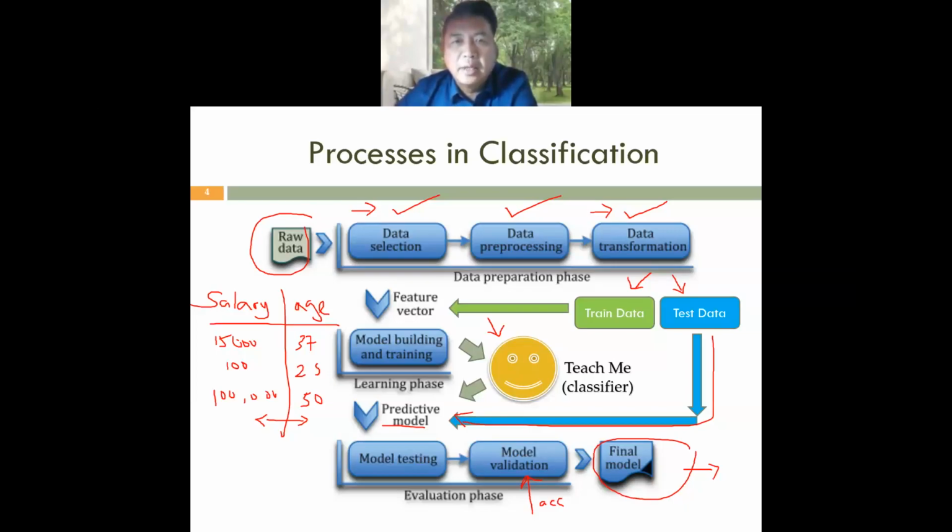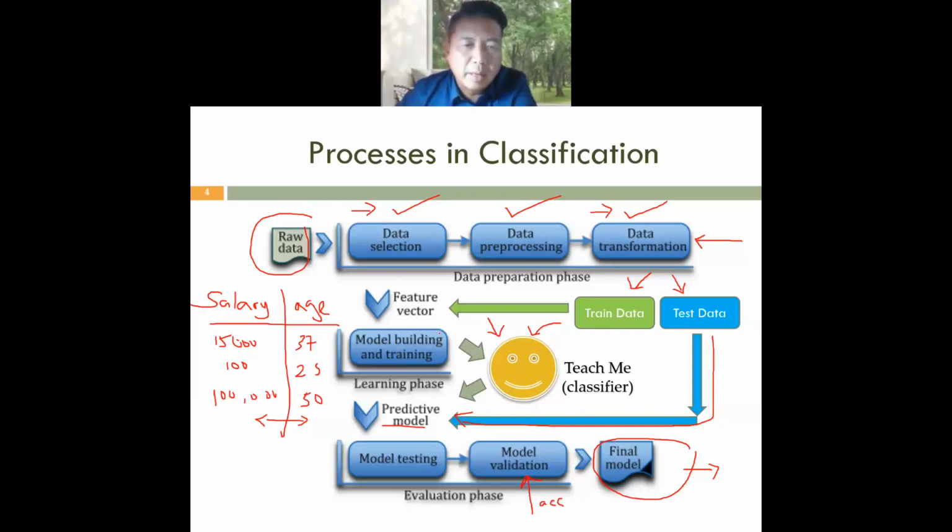So in this slide, there are three things that we need to know. First, we need to prepare the data. So 80% of the time you'll be busy preparing your data. Okay, how to feed it into the R software, and then how do you clean it and so on. Okay, once you clean it, you divide it into training and testing, so that the train data will be used to train the classifier. And then once you finish with the training phase, you will use the test data to test how accurate they are. Once you are okay with the performance, then you have the final model. Okay, so these are all the processes involved in the classification technique.